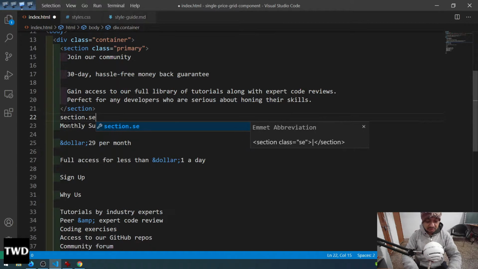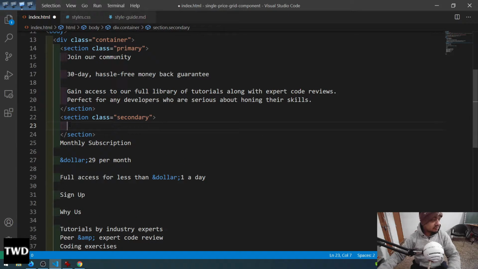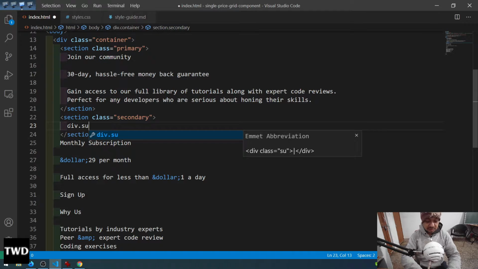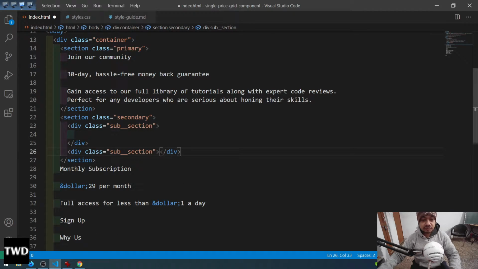section dot secondary and div dot subsection, and there will be two subsections. Okay, because one is for the left side and one is for the right side.